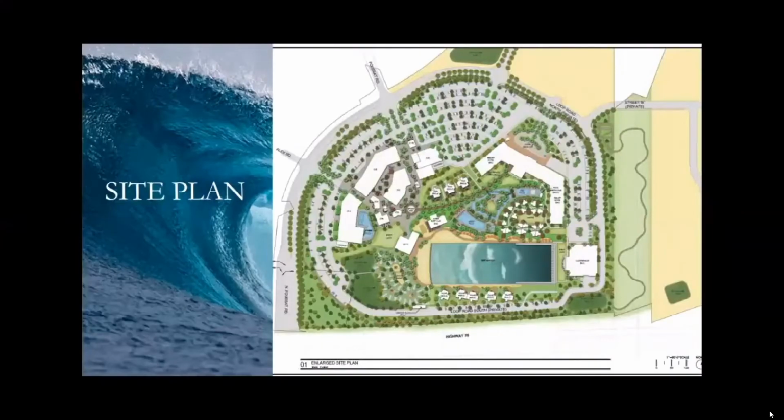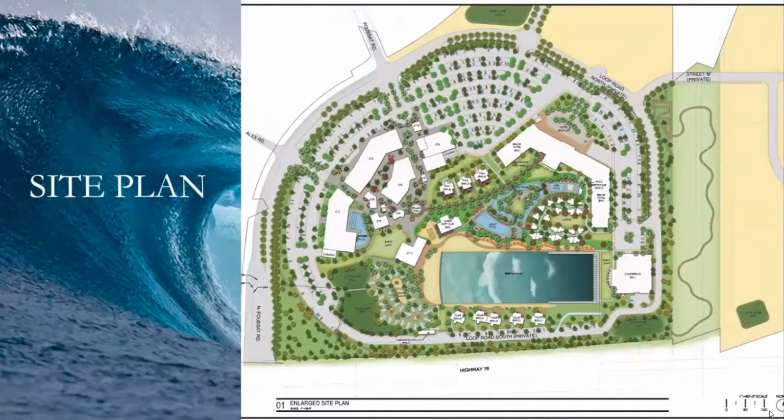Moving closer into the commercial component of the site plan, you see the office, retail, restaurants, grocery in this area. It's all very pedestrian friendly. It's very much designed so you get to the site, you get out of your car, and you're experiencing the entirety of the project. The hotel building is designed to really capture the views over the resort pool, as well as towards the surf lagoon. And again, we have the Airstreams over here, the villas, these 2 beachfront restaurants, as well as the community center.